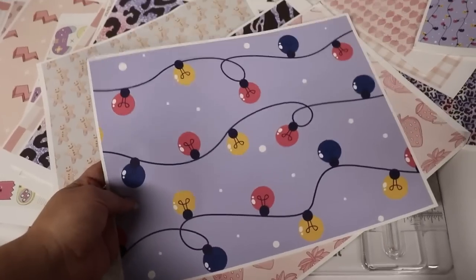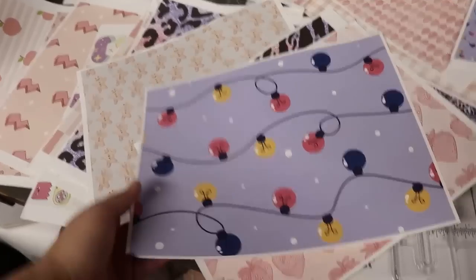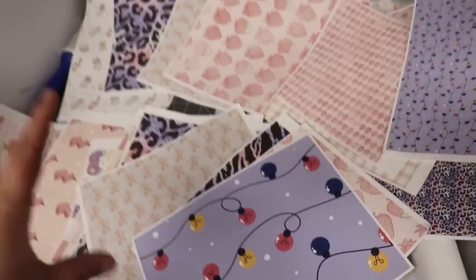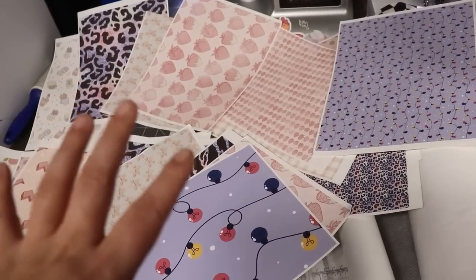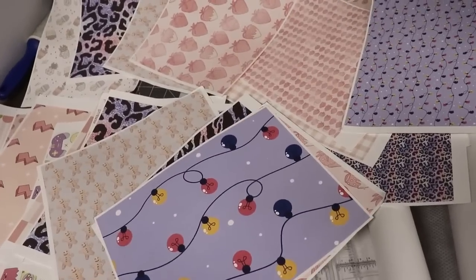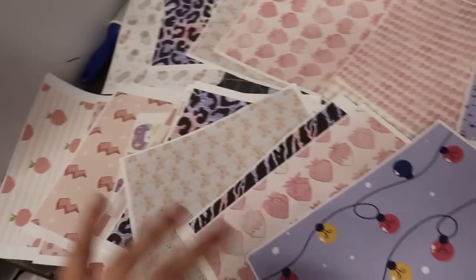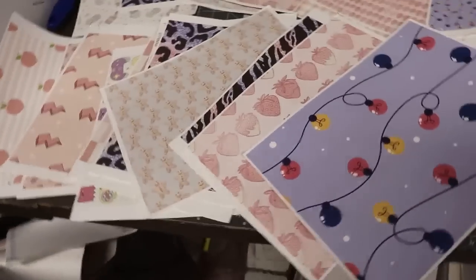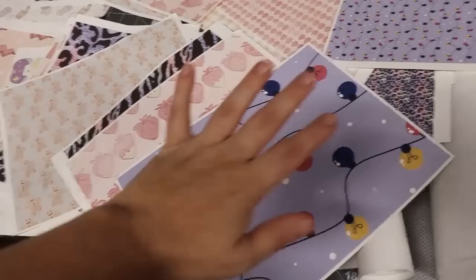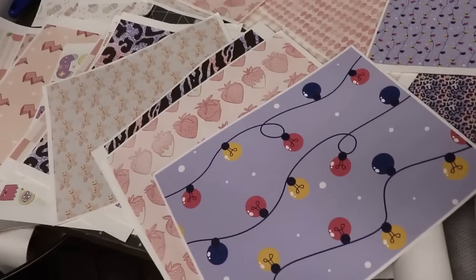I don't think I'm gonna do this one on a mouse pad, and I think I'll do this one on a tumbler in a different video, but I printed it out just to see how it would look on paper. And these all look really dull, which is completely normal. They won't be vibrant until they're actually pressed on whatever item you press them on, so don't let the color throw you off. So I am gonna pick out 10 of the larger sheets for the mouse pads. The mouse pads fit perfectly on an 8.5 by 11. So I just printed on the full sheet of paper.